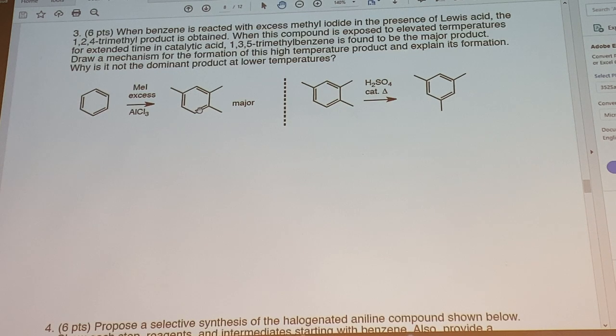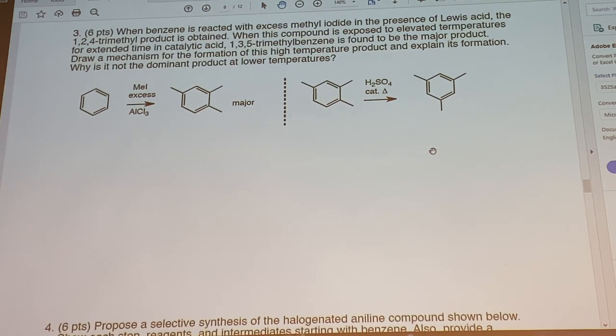So you have to reprotonate the ring and do a shift. And why would it want to shift to this? Why is this a thermodynamic product? Because they're all far apart from each other, right? Here you have the 2 methyls right next to each other. If you make a model of that, the hydrogens are actually touching in some conformations. But electronically, that's favored. So you call that a kinetic product for over-methylation. But you can protonate the ring and do a methyl shift and get the more stable 1,3.